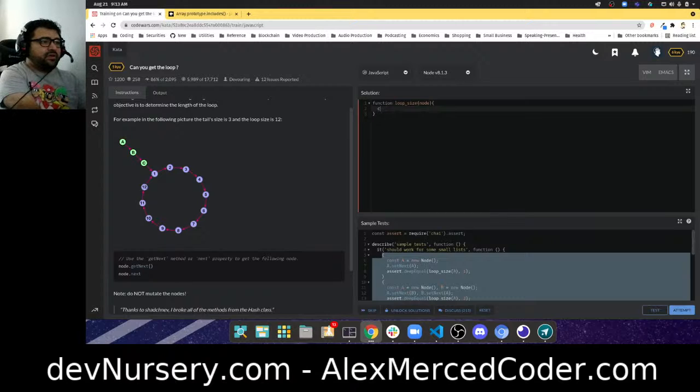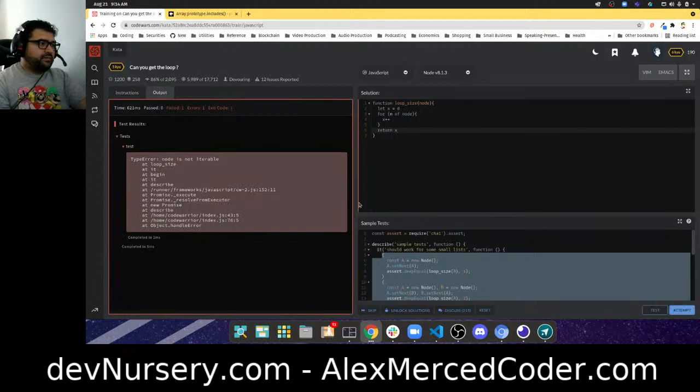Okay, so let's say let x equal 0. And then we're going to say for n of node, and then do x plus plus, and then return x, and let's see what that says. No, it is not iterable. Boo.